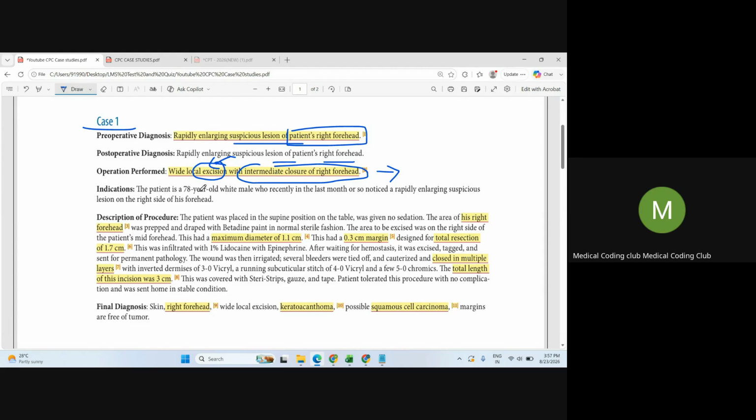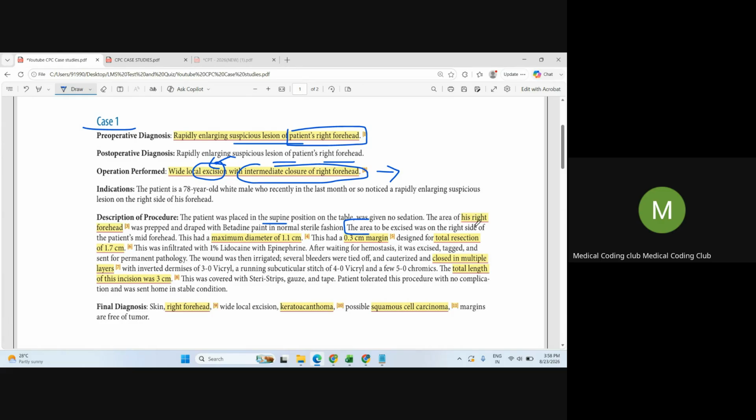Now read the indication as well as the procedure. I'll be reading whatever I have highlighted. You can pause the screen and take a moment to read completely. Here, the patient was placed in the supine position on the table and given no sedation. The area of the right forehead was prepped and draped with Betadine in a sterile fashion, and this area is to be excised.